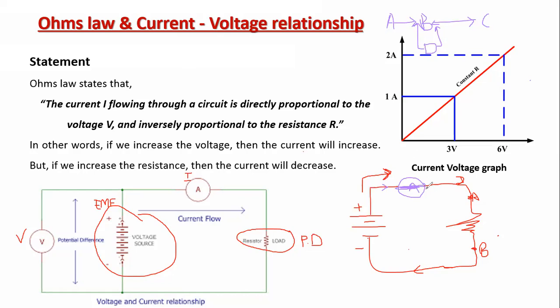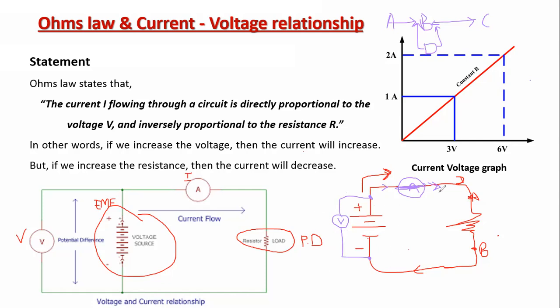So you always need to attach an ammeter in series connection within the circuit to find out the flow of electrons, that is, how much current is flowing through the circuit. Whereas in order to calculate the voltage drop, the potential difference, you need to connect the voltmeter always in parallel with the component whose voltage drop you want to measure. So the voltmeter will always attach in parallel to any element of which you are interested to find the voltage drop.